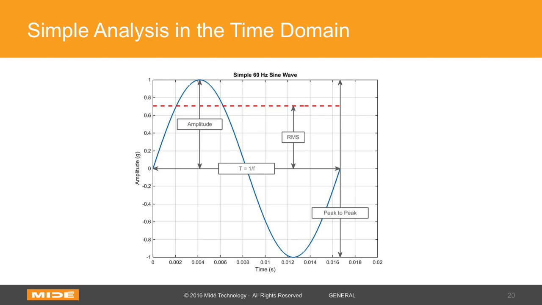But generally you see the key points, and one of which is called out there, which is a period of your oscillation, and that's equal to 1 over the frequency. But normally in real world applications, you don't have a simple 60 hertz sine wave. There's a lot of frequencies, and that's why you need to go to the spectrum, which we'll talk about next.